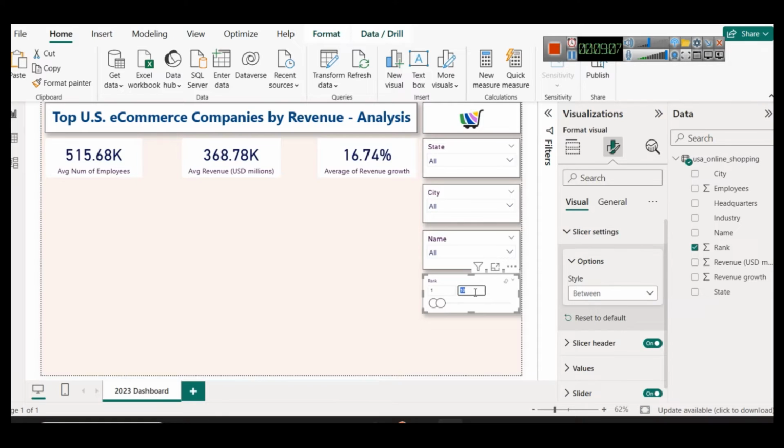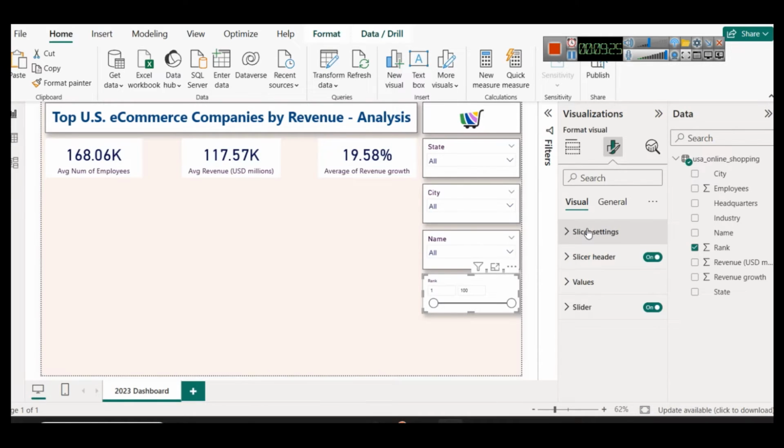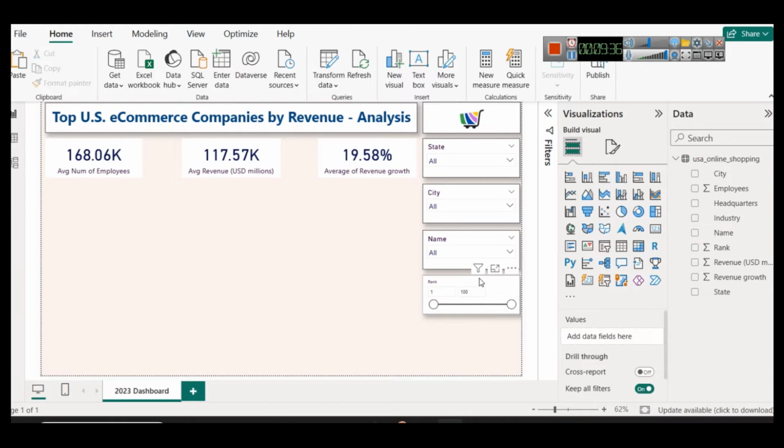If we select, let's say, top 50, you can see the number of employees is reducing, let's say from 90 to 100 or 80 to 100. So this way this filter will give you a very important interactive option to change and see the performance of companies. Obviously they are top 100, but among those top 100 companies, if you want to see companies within a specific range.